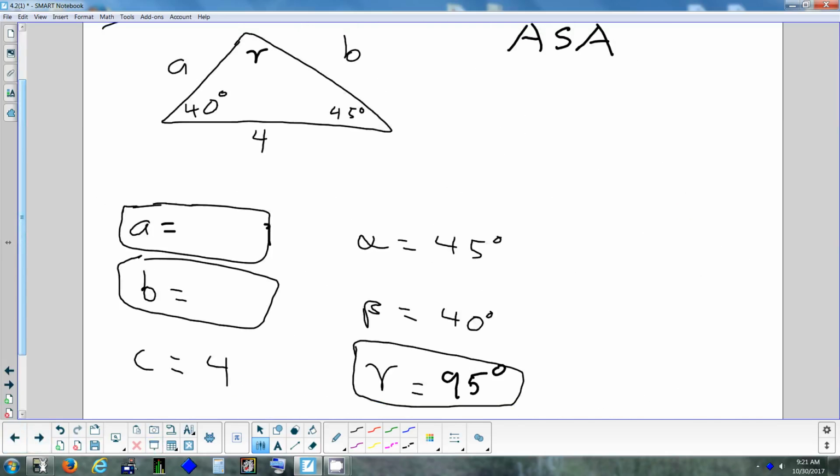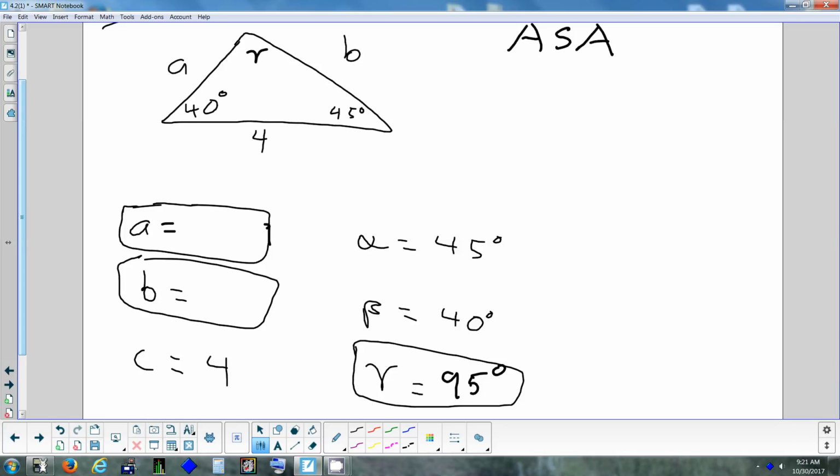Why do you think it's really, really important that you get gamma right in this problem? Right, because now you're going to use gamma to find B, because you're going to use the row with everything in it to find B, and you're going to use the row with everything in it to find A. So in this problem, if you get gamma wrong, everything's wrong. Okay? And there's no way around it. You have to use gamma.